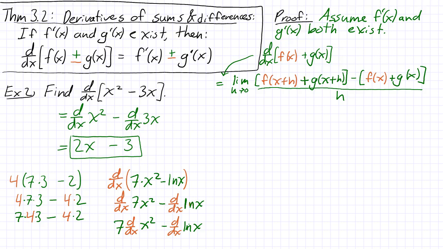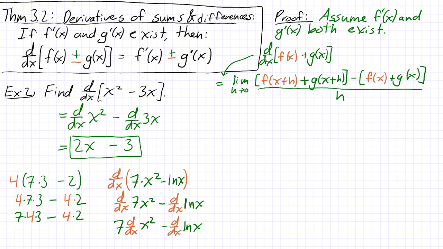And just using the definition of the derivative here, I wrote out what this is defined to be. It's the limit of f of x plus h plus g of x plus h. So it's taking our function that we are differentiating here, our original function, and plugging in x plus h, and then minus what you get when you plug in just x, and all over h.